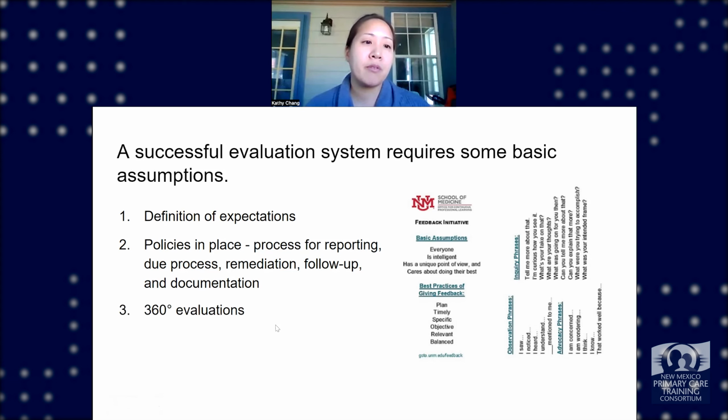And then there's the concept of 360 evaluations. And this is not 365 like every day of the year. This is 360 as in, take a full look around. And so it's important to have different perspectives. So maybe it's a patient perspective, maybe it's their peers, maybe it's the pharmacist, or the charge nurse on the floor, or maybe it's the MA that they work with in clinic the most, right? And in addition to just the faculty evaluations. So having the plan for how will you get that, how will you collate all that, and what will you do about it, right?